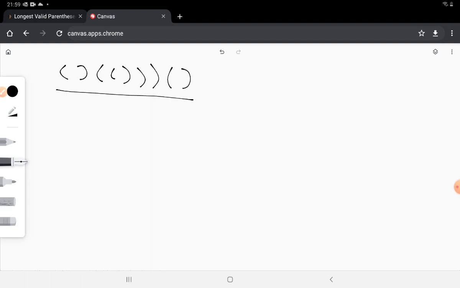First thing is that whenever you see an opening parenthesis, then the case is easy, you just push it to the stack. When you see a closing parenthesis, then there are different scenarios which could happen. One scenario is that the top of the stack is an opening parenthesis, which is simple. In this case, this open and close match, and we push a length of 2 back to the stack, because this open and close pair would make a string of length 2.